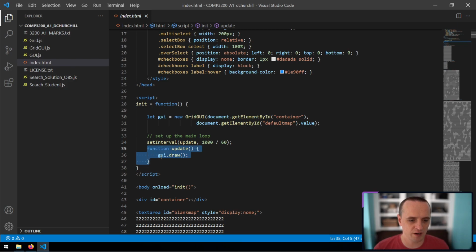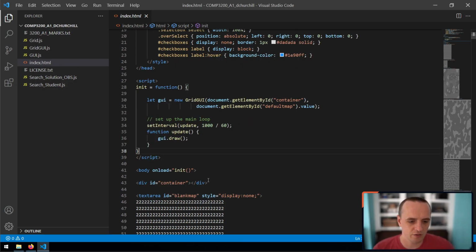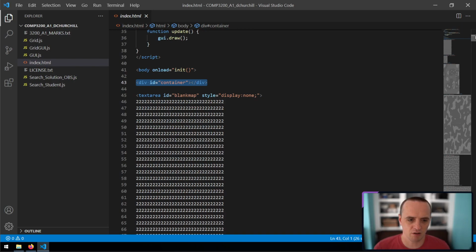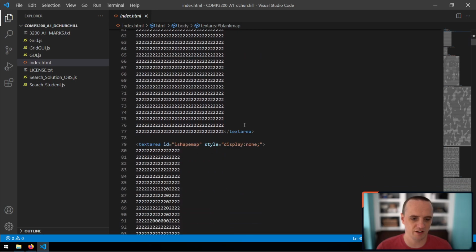And so every 16 milliseconds, GUI.draw is called, okay? And the only other thing that I've done here is I have added a div, which is called container, and that div is going to be where all of the user interface elements are actually put in. Down here, all I've done is I've put in some text areas that are not displayed, and those text areas just allow me to put in a bunch of the map data.